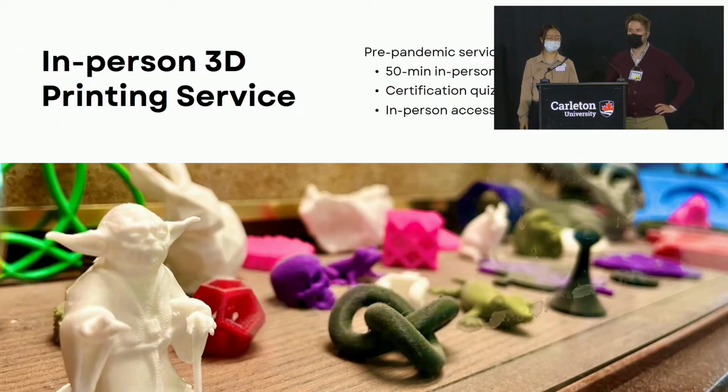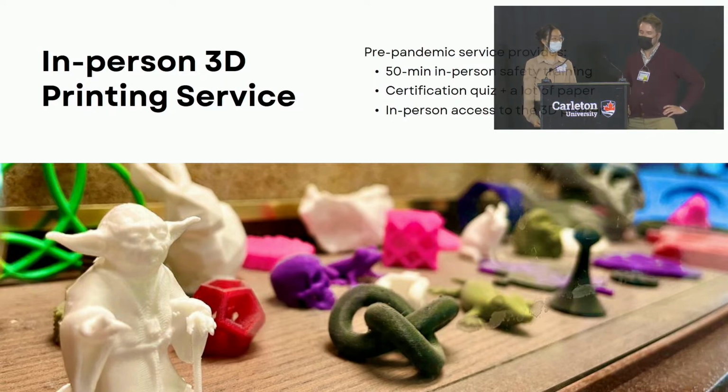To give you some history, way back in 2014 at Gerstein and Mad Lab, we launched a brand new 3D printing and training service at Gerstein Library. We made 2 MakerBot Replicator 2 printers available for students and faculty to book for academic and personal projects. The service was designed to allow the students to completely control the 3D printing process. They could book a block of time to print one or multiple projects, and they were entirely responsible for the outcome of their project. Two staff members, including myself, would be regularly available during those bookings to provide support.